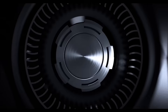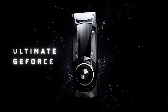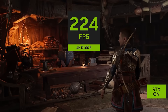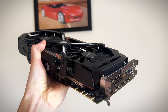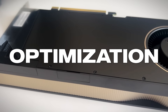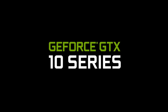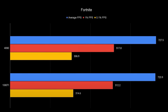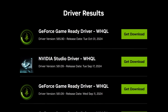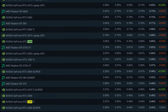And on the NVIDIA side, we have arguably the greatest, most respected GPU of all time, the GTX 1080 Ti. You're probably thinking, why would you use a 7-year-old graphics card? A 2017 GPU doesn't have any of the NVIDIA DLSS or ray tracing features. The one-word reason for why I chose the 1080 Ti is optimization. The GTX 10 series are the most optimized GPUs for DirectX 11 of all time, even getting more consistent FPS than the RTX 4090 in Fortnite performance mode. And with the driver updates that the GTX 10 series still gets, even after 8 years, this is exactly why so many people still use the GTX 1080 Ti to this day.